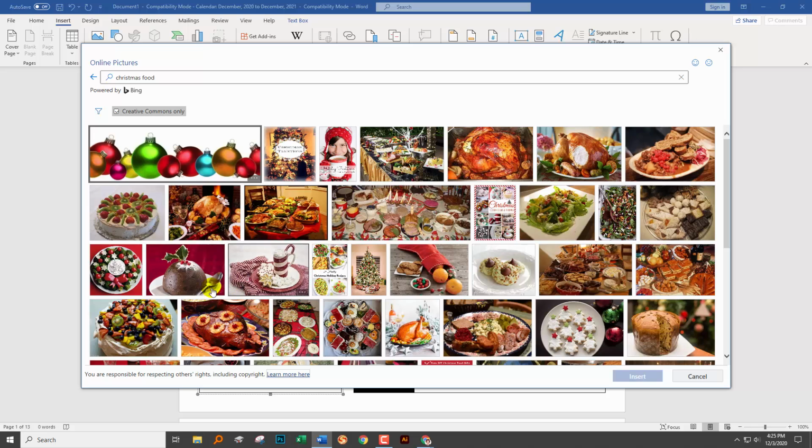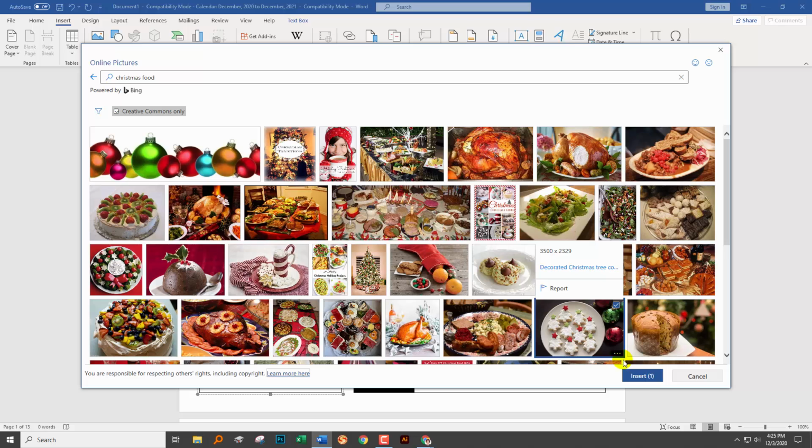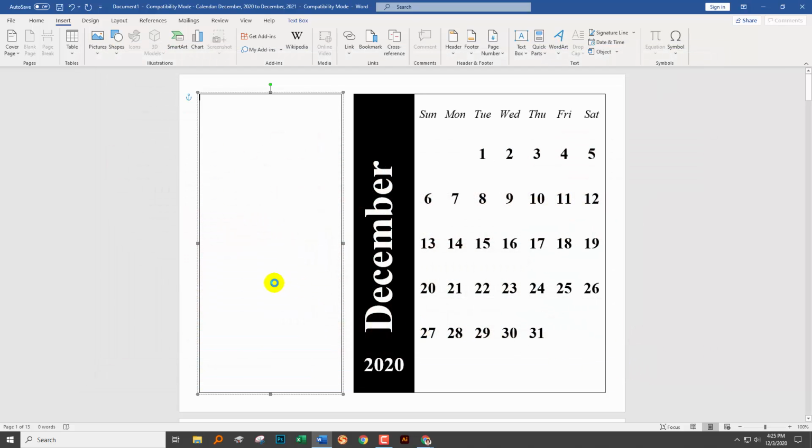So I found some images here. I kind of like this one. I'm just going to check how big it is. Well, it's 615 wide by 410. It's on the small side, but it will do for right now. But you can just check and see how big each of these images are. Actually, this one's really much better. So let's actually go and grab this one. I'll click it and click insert.